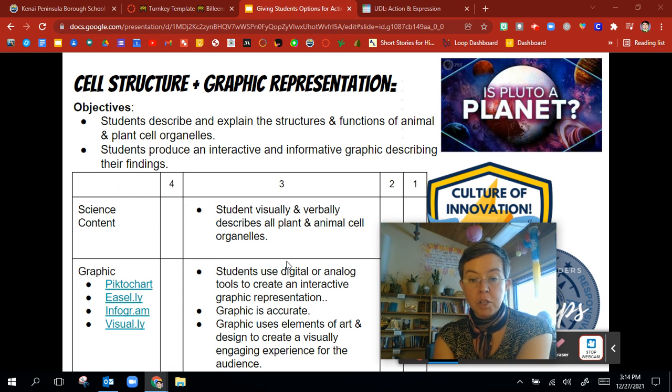I also have a policy in my classroom that students are able to redo projects or assignments all the way up until the end of the semester for full credit. So if they do one of these things and they sort of miss something, we can have a conversation about it and they can redo it and turn it in, because the learning to me is more important. There's no such thing as a summative assignment or a summative score. I want them constantly to be thinking about, how can I work harder to make this better? What can I do differently? What sort of resources could I pull in?